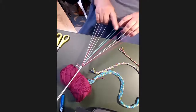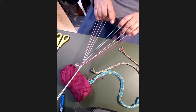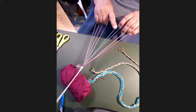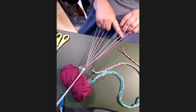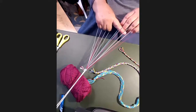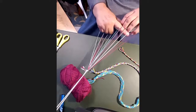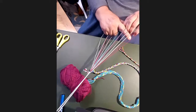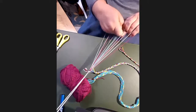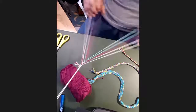So now that turquoise piece is out here at the front. So what I'm going to do is go over one, and then go under two, three, four, five, grab that outside one. Okay, in this case, it's one of the maroons, and bring it through and tighten it down.